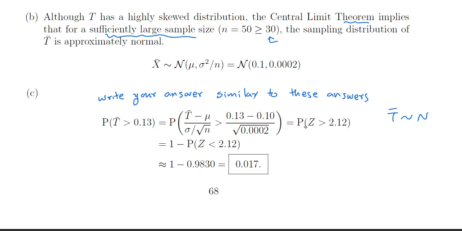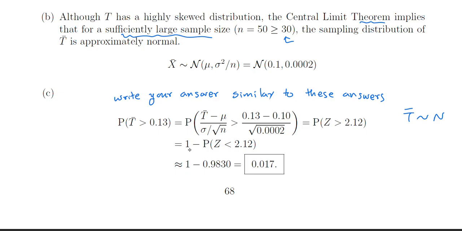So that's the probability of Z being larger than 2.12, which we can write down as 1 minus the probability of Z being less than 2.12. We always need to write it as a cumulative distribution function, the probability of Z being less than some number, so that we can use the cumulative distribution tables for the standard normal distribution. And from the table, we get this value. So the required probability is 0.017, which is about 1.7%. Very, very small.